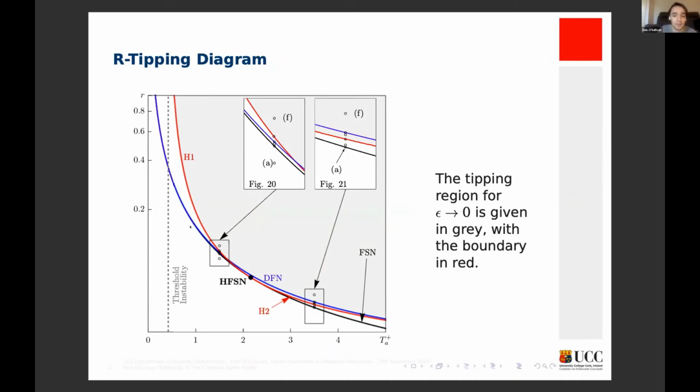and that allows us to come up with a diagram like this, where on the x-axis we have the magnitude of our climate change shift, and on the y-axis we have the actual rate of the shift. And in gray here we have everything which tips, and in white we have everything which tracks. So the boundary is given by this red line here, which is a heteroclinic connection from E minus to these folded equilibria which sit on the fold. And we end up with two cases within that because we connect to different types of equilibria. There's a simple case here on the left and a complicated case here on the right.